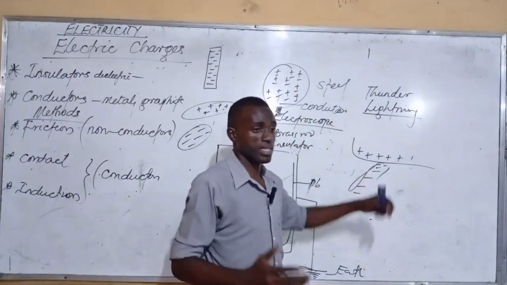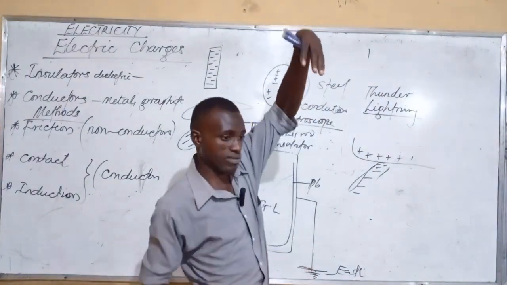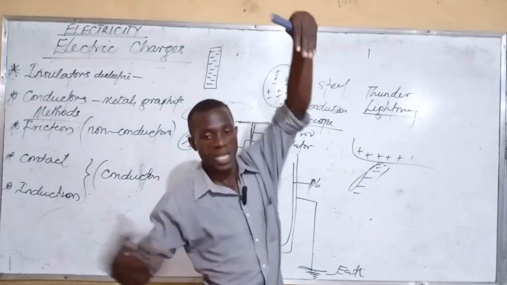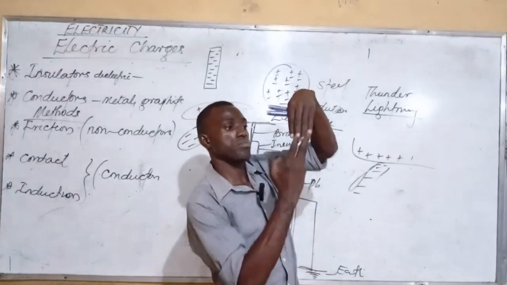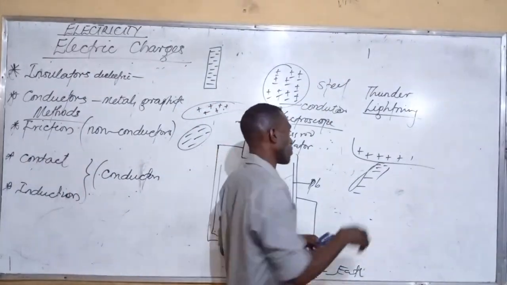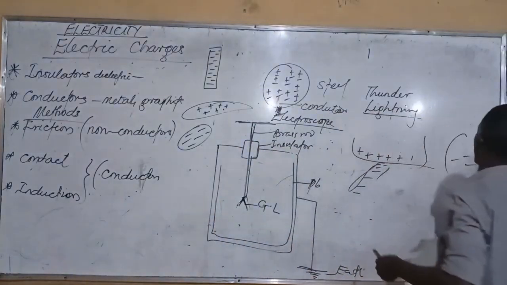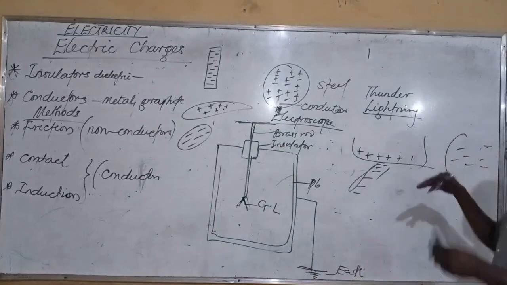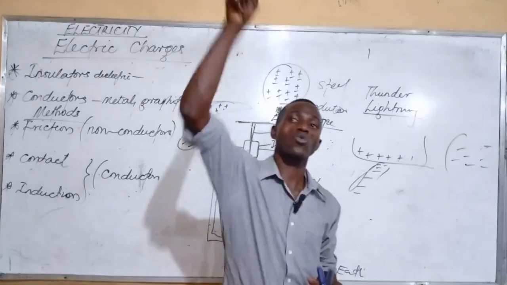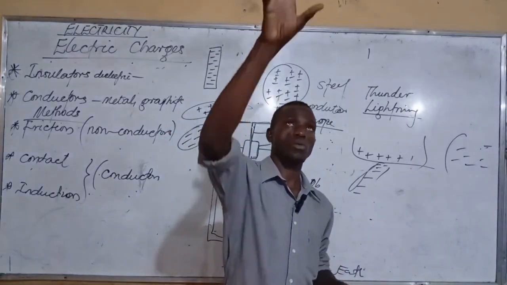So that is it, because the positive charges were building up in the clouds and the negative charges were building up from the ground, they met each other and resulted in lightning. Or sometimes it could just be positive charges from one cloud and negative charges in another cloud. When those clouds come together, they meet each other and lightning also takes place. Those ones don't get to the ground.